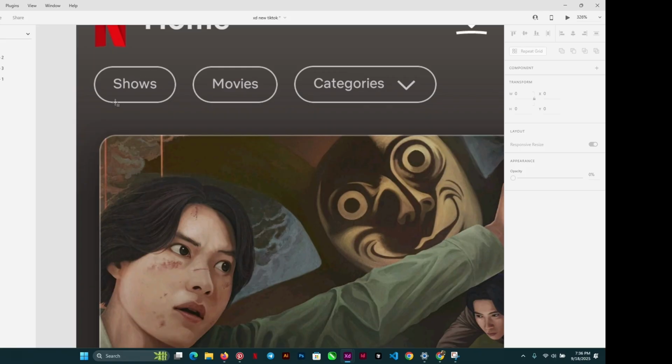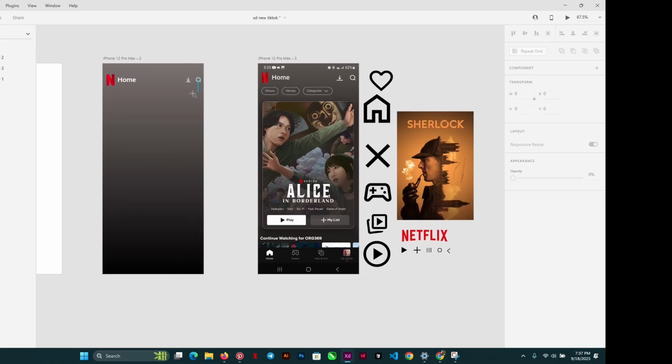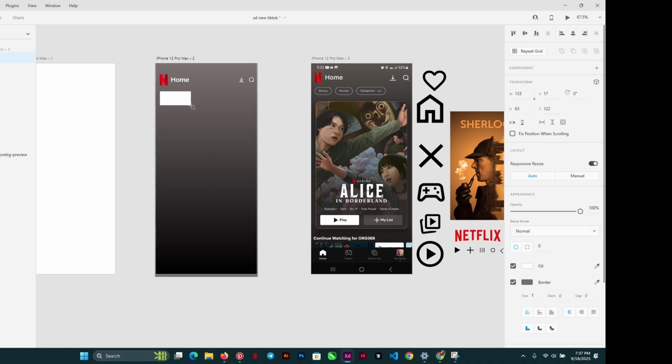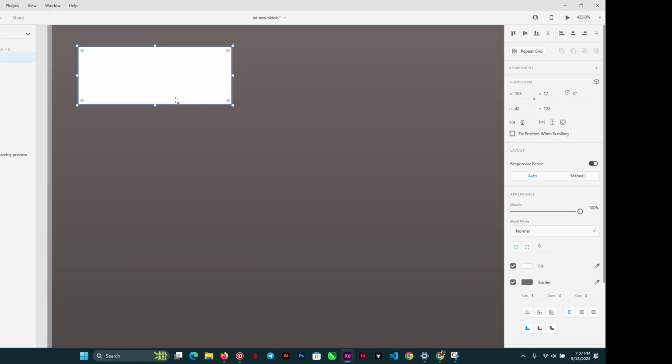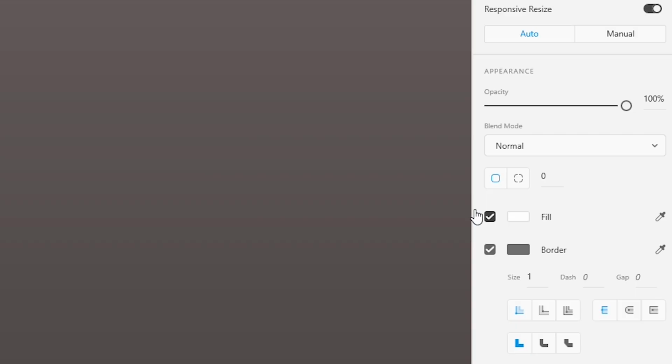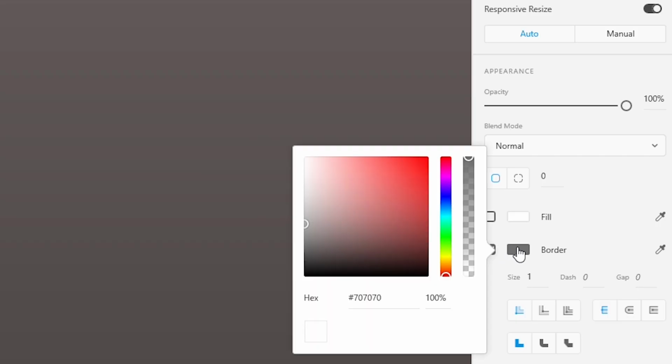So here you can see they drew a shape and then worked on their border radius, and then they added a text inside. Okay, so this is what we are going to do. Come right here, click and drag your shape like that. Zoom in, and then uncheck the fill right here to remove the color inside your shape so that we will be only working on the border.